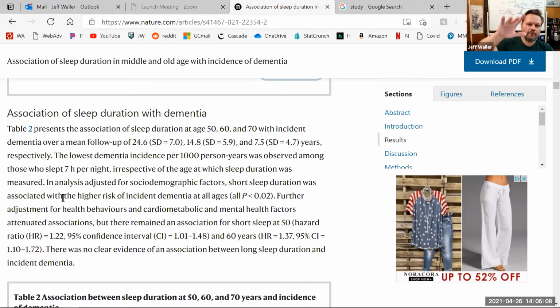Now, there's some highfalutin words in there, but it's not too hard to understand. They're saying that they found evidence that the longer you sleep, the less chance of dementia, correct? How strong is their evidence? Right there. They captured it very quickly. Is this a small p-value? They're saying that all their p-values from what they just said are less than 0.02. Is that small? What do you think?